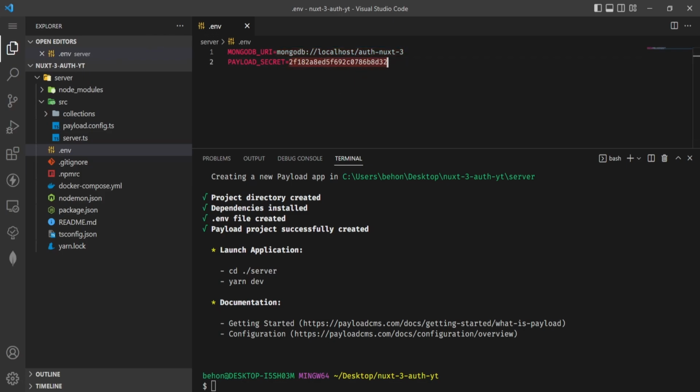Now, Payload actually allows us to define different variables in here, and for variables that will be exposed to the admin UI, we have to prefix them with PAYLOAD_PUBLIC_.